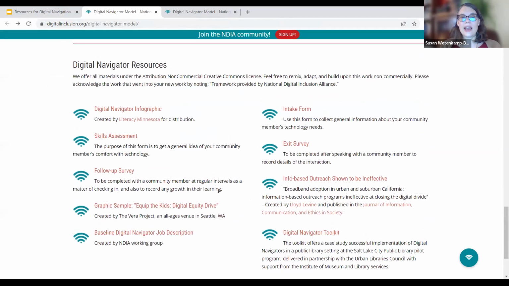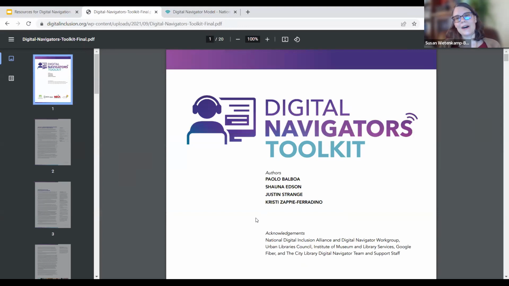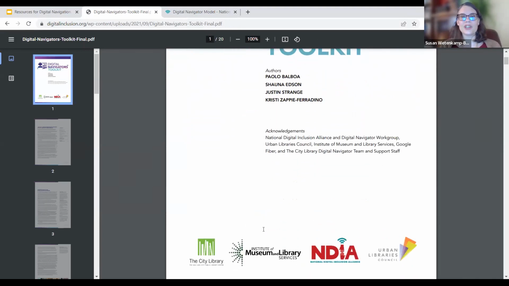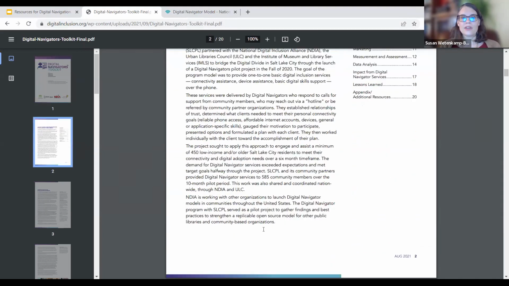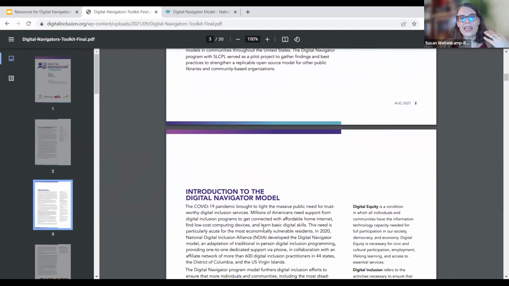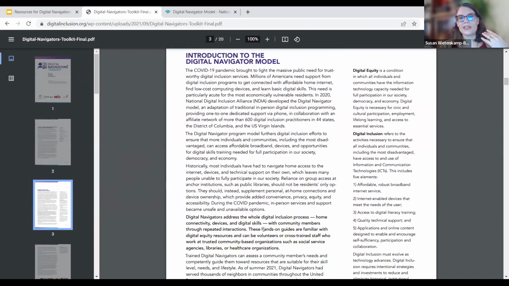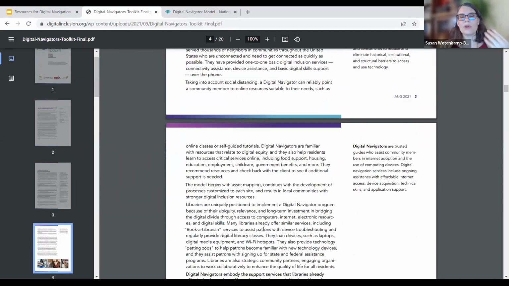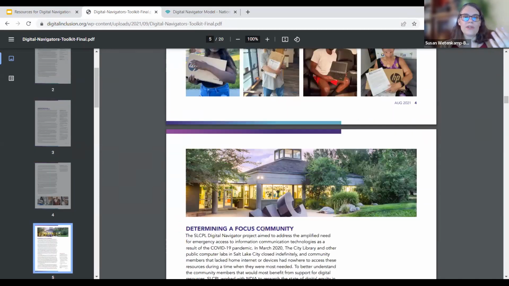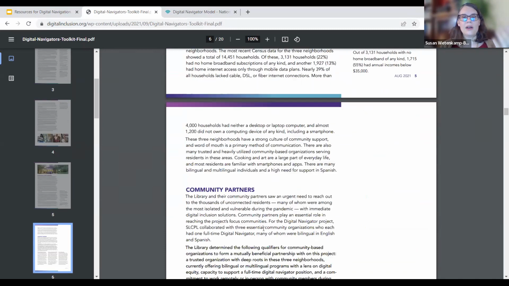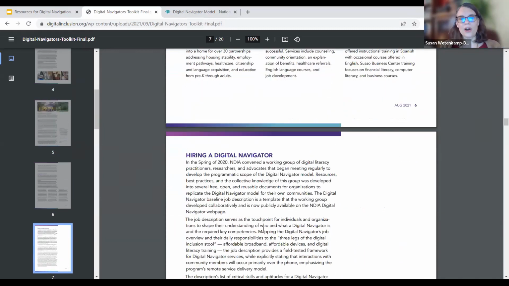And they have a not huge, probably 20-page digital navigator toolkit, just to kind of walk through thinking about, all right, I'm going to start this program. What do I need to think about? What are the considerations? Who should I be partnering with?